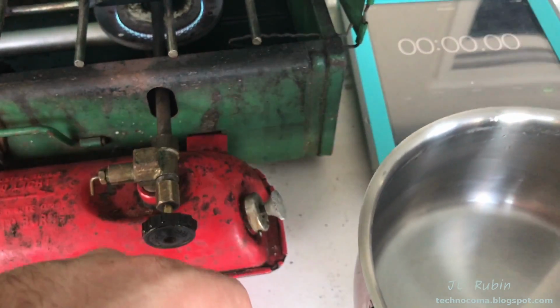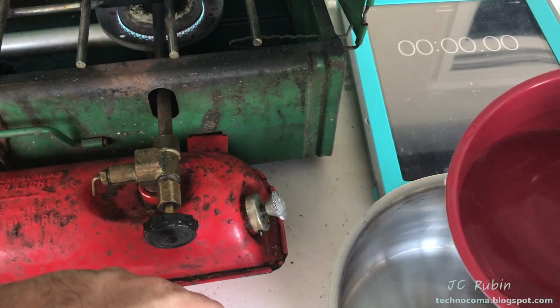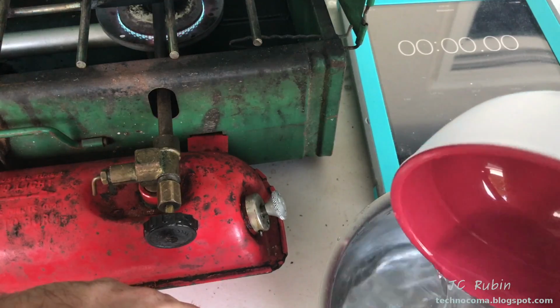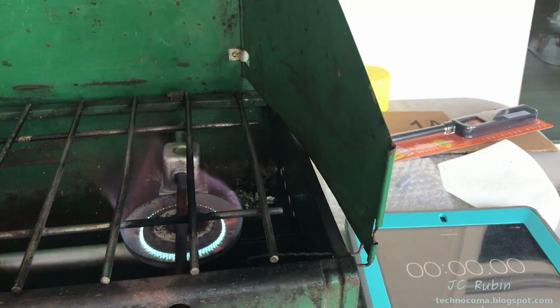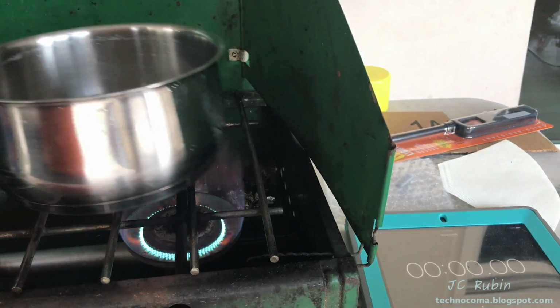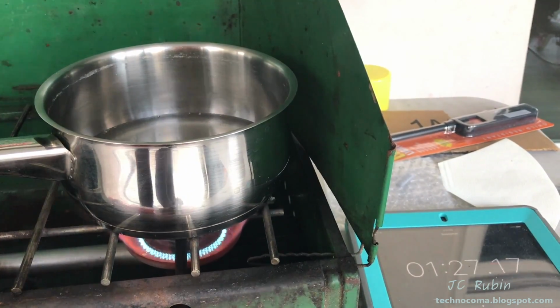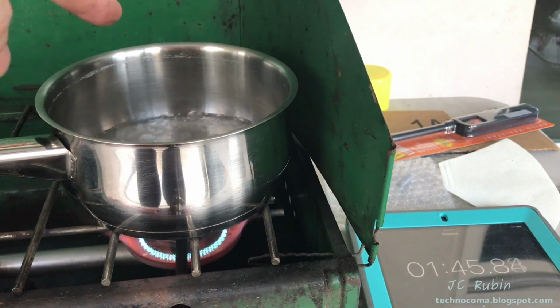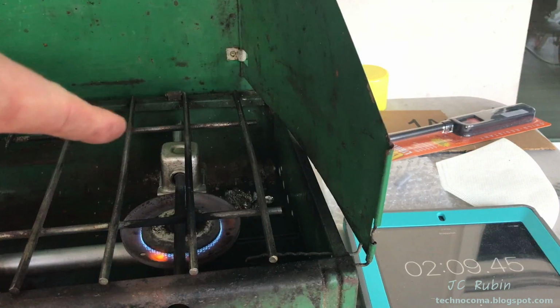Pot cooled down again. Holding it in my hand. Going to add exactly 1 cup of water to the pot and repeat the test. Minute and 45 seconds, it is boiling. So gasoline ran awesome on this thing.